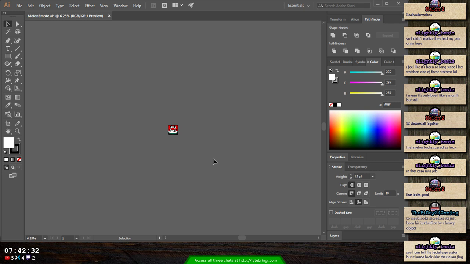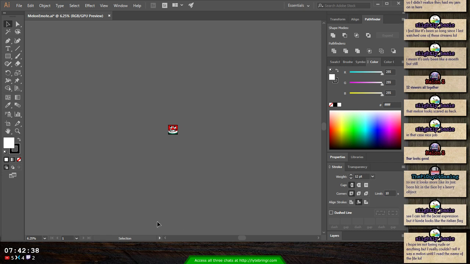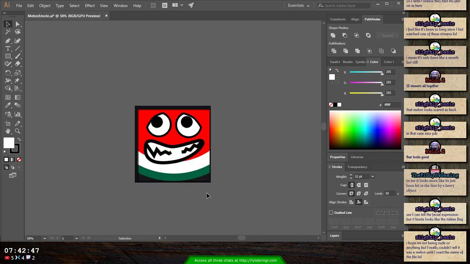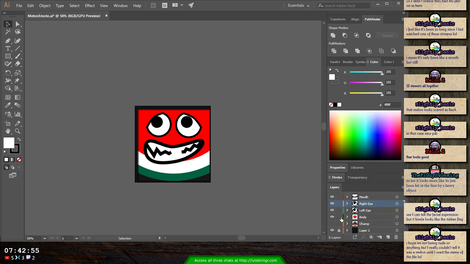Okay, so it's fine. It is kind of hard to tell that it's a watermelon in this particular view. The other one was significantly clearer.